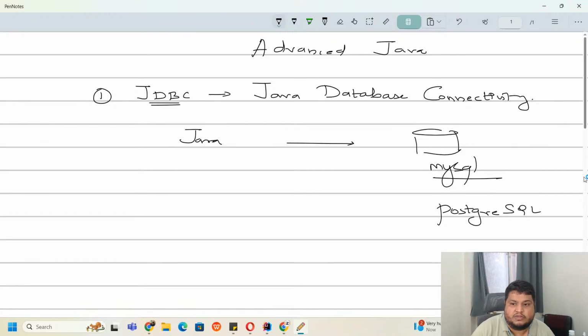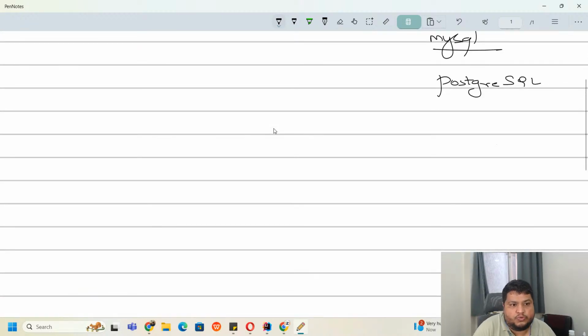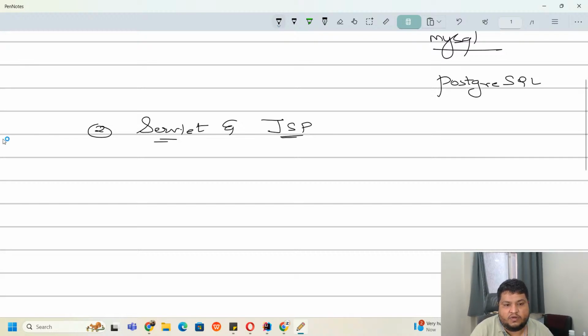Okay. So here we have our Java application, which will allow us to work with that. Then we proceed to our second part, that is servlets and JSPs. This is not the second topic, but this is unit wise. I am going ahead, and this is on top of my mind as I have delivered this for quite a time.